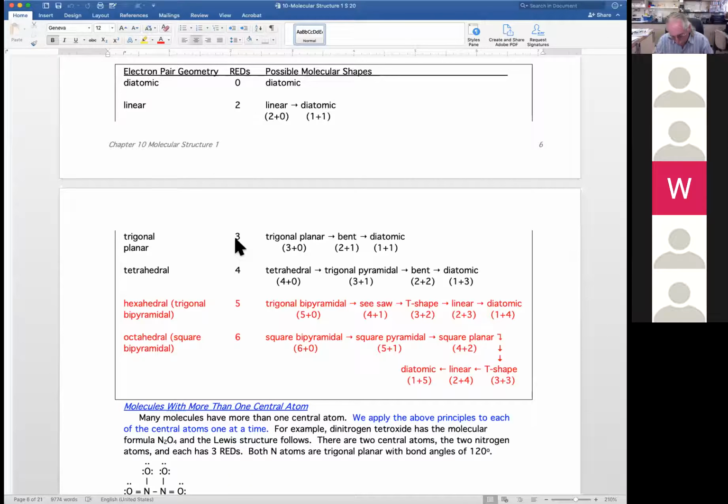While I'm doing this, I think I'm going to do this. So this is symmetrical, right? Because all the white atoms are the same. Symmetrical. A nonpolar molecule. When I take this one off, it is no longer symmetrical. So if these are polar bonds, it's a polar molecule. If these are nonpolar bonds, it's a nonpolar molecule.